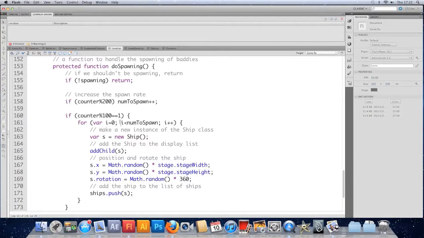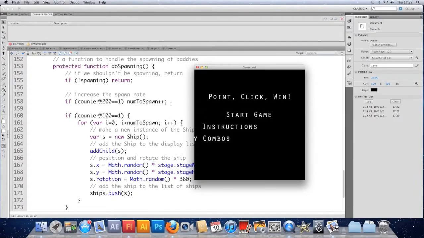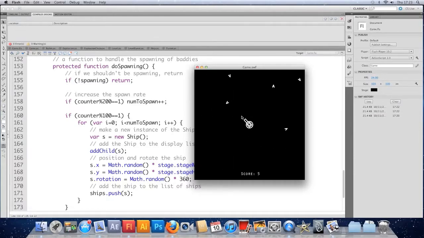What did I do wrong there? Sorry, you need to actually check that the remainder equals 1. I do the most stupid things sometimes, never grow out of them. So this time we spawn 1, next time we spawn 2, the next time we'll spawn 2 again, the next time we'll spawn 3, the next time we'll spawn 3, and the next one will be 4, and so on.